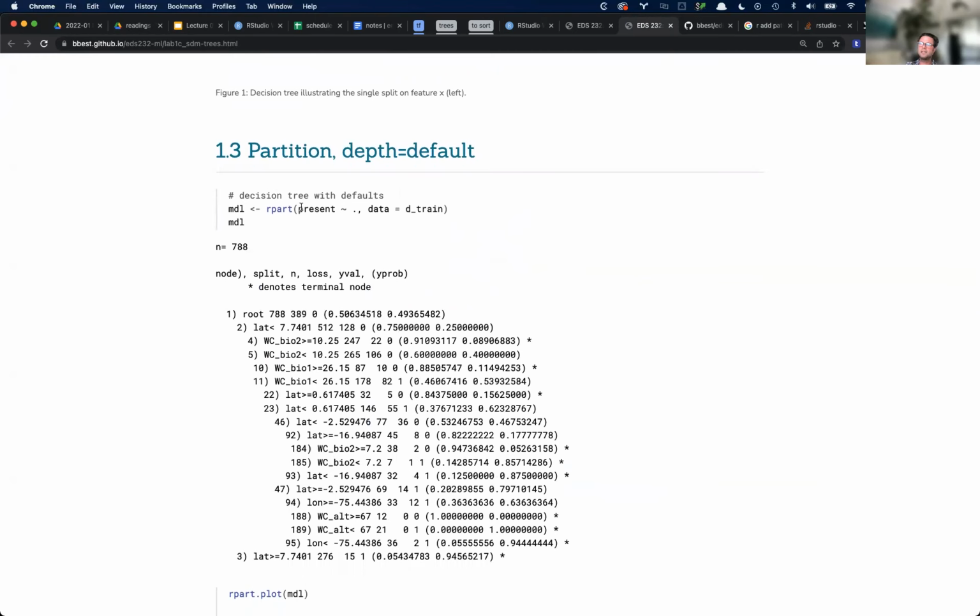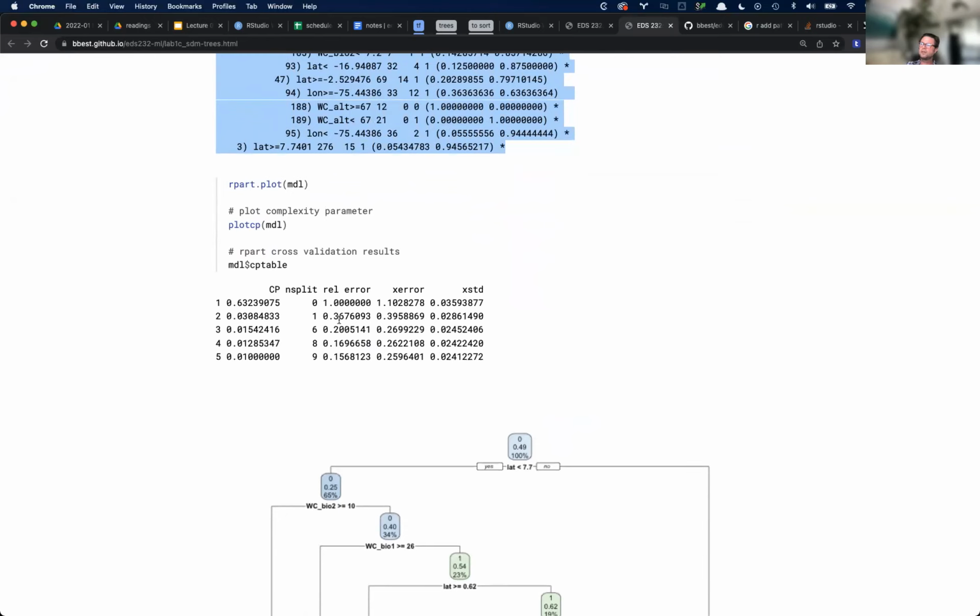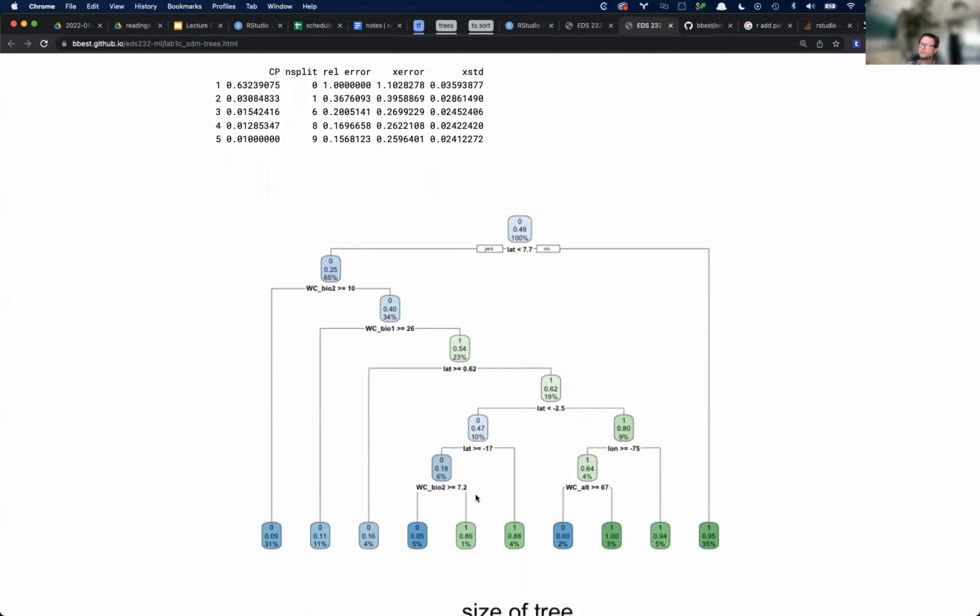So that's a really simple decision tree. And then we can let the defaults rip for it to fit a fuller tree, and then prune that tree. And this is the textual description of that tree that recursively partitions. And then here we can look at, you see these are the end nodes.